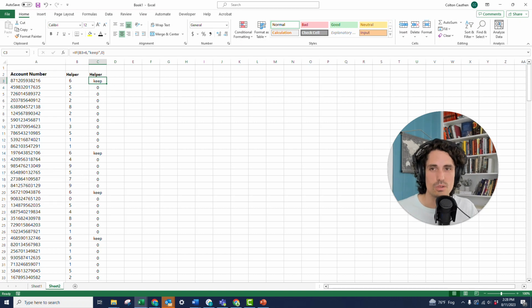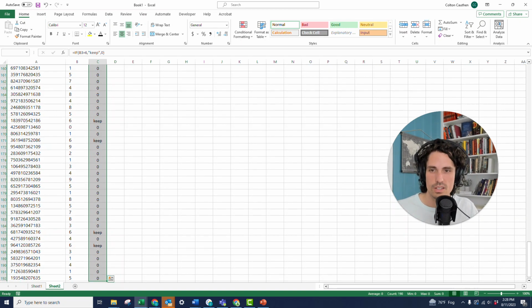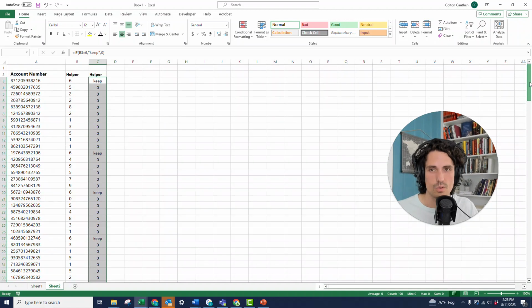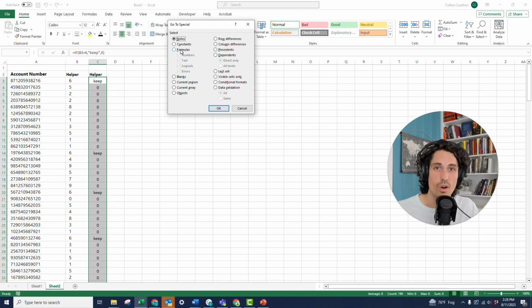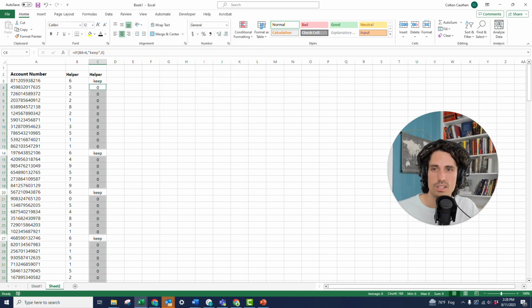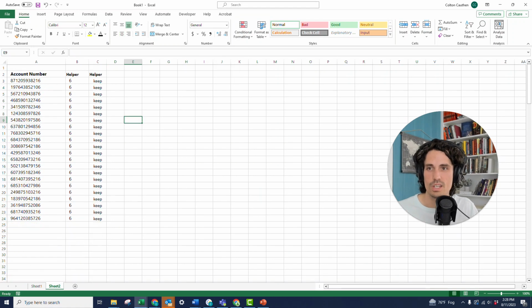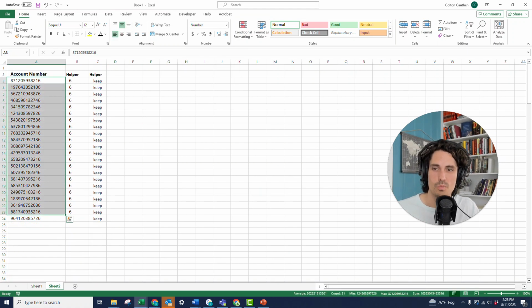So in this case, what we're going to do is select all of these cells that have either the keep text or the 0 text, and we'll go to the go to special. And now we can say, hey, for all cells containing formulas, I want you to select only those that return, fill in the blank. So maybe I only want to return the ones that have text in them. And so what that's going to do is select all of the keeps, which actually I want the exact opposite. So I'm going to tell it to select all of the numbers, leave the text out, and now you can see it selected all those zeros. I can do that same shortcut, Alt-EDR, and delete all of those, and now I'm left with just the accounts that end in the number 6.